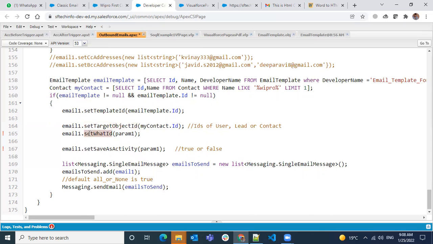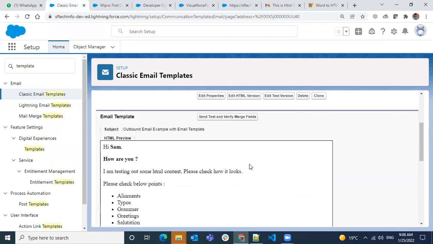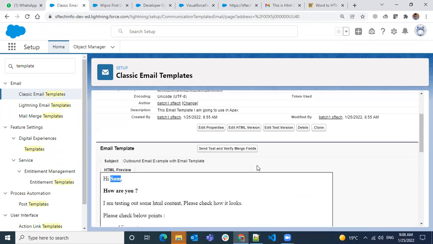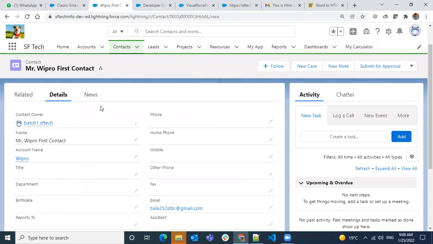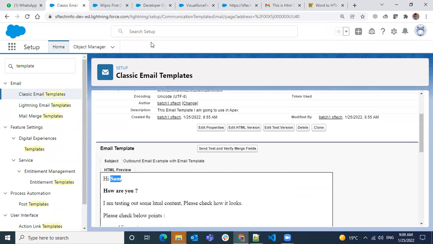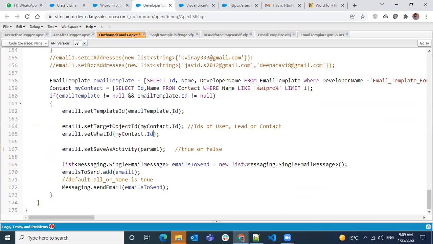What ID is going to be, let's say you have some merge fields. Merge field means, when we are using email templates, instead of this SAM, on a specific record we are sending an email alert. We will pick up the name from this record and we'll send an email alert, right? So it's going to be dynamic.